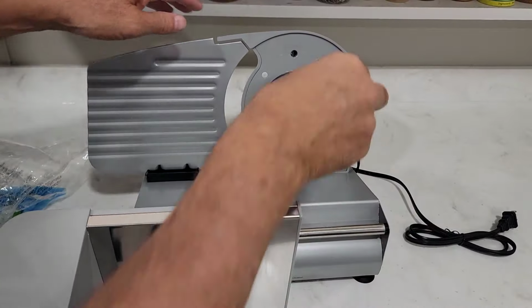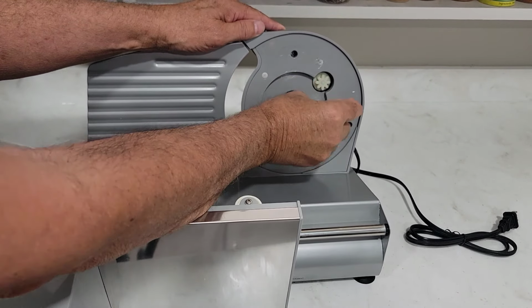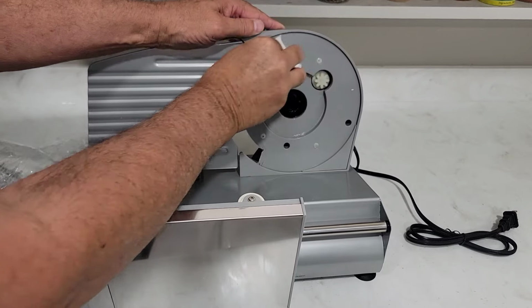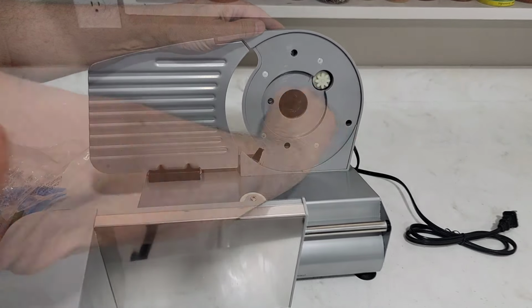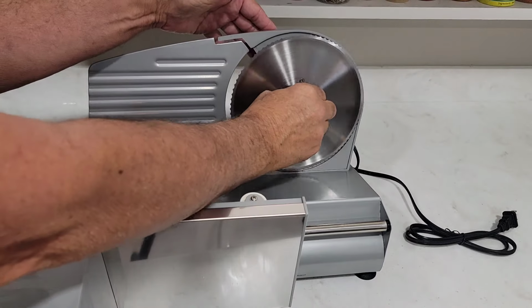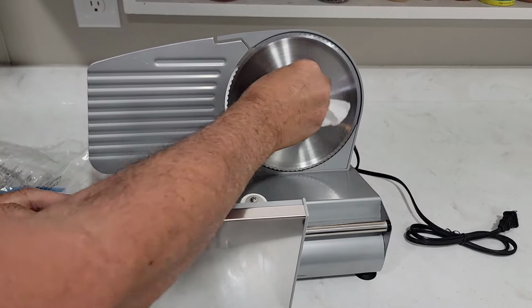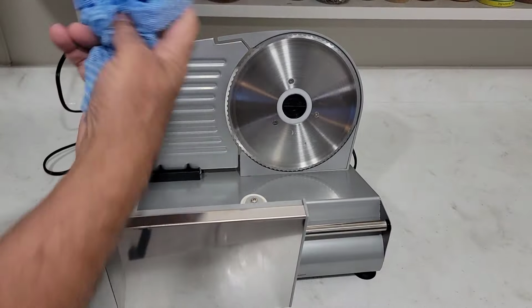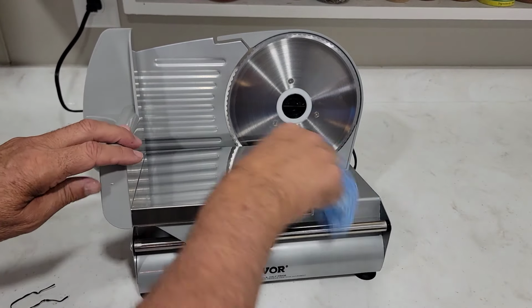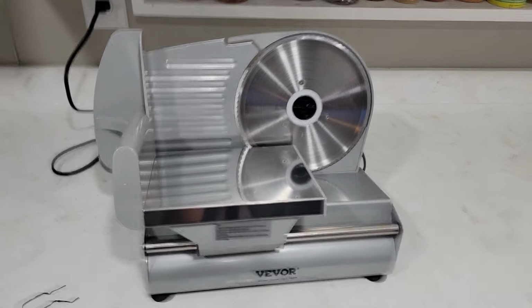You wash your blade. Also be sure that you wipe off all the grease that's on here from the shipping, all the lubricant, I guess I should say. It's not really grease. So I'm going to get that all cleaned off as well. And then you get your blade, stick it on there, turn it counterclockwise, and we are good to go. Of course, you do want to get everything else wiped down and cleaned off before you get started using this. So anyway, we're all clean. We're ready to go. Now, the other day, I didn't film it.